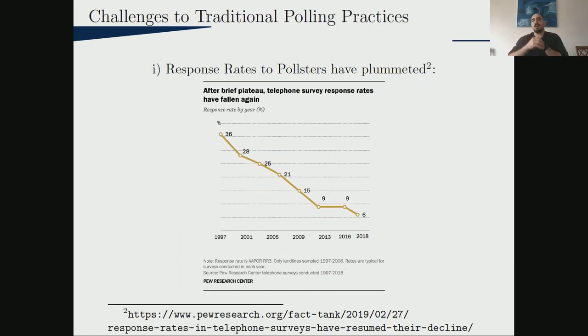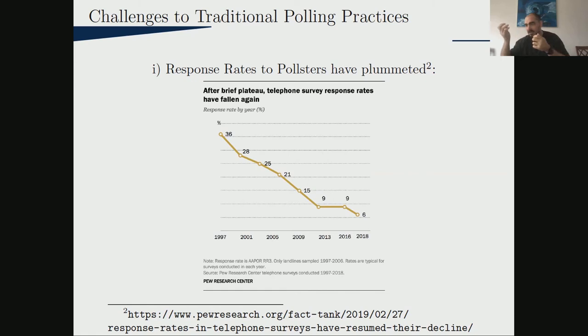Okay, so let's get back into the paper motivation a little bit. And the question here is, okay, but why are we doing all this? Why are we not happy with the current status quo of public opinion research, that we want to find different alternative automated ways to do public opinion research? And one of the reasons lies in the tragedy of what response rates have been to public opinion polls for the past 20 years, which has seen response rates dropping all the way down to 6% and even lower in 2018.